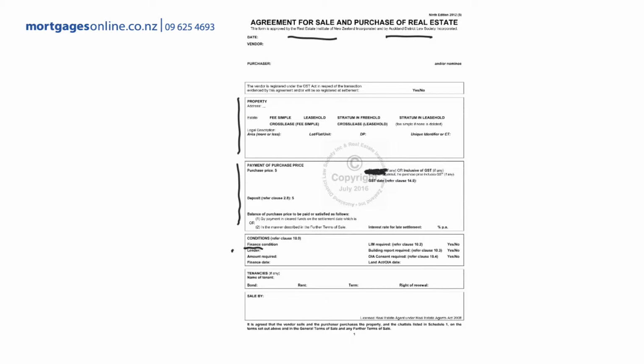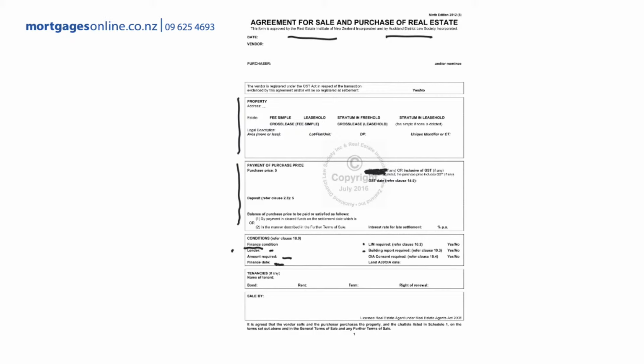The first is finance. Now, you don't need to give the vendor or the real estate agent your personal details. You can fill in the space required here. For the lender, you can put any and the amount required. You can say sufficient to settle. For a finance date, I would recommend having 10 working days because that gives your broker enough time to put the applications through to the bank, get all the documents they need from you, without having any pressure.